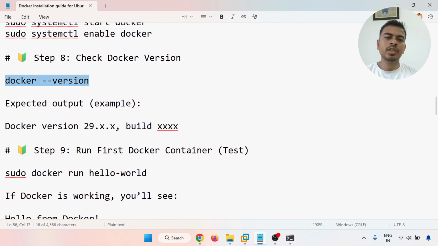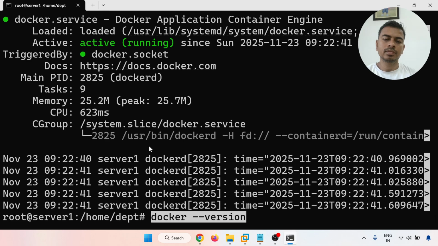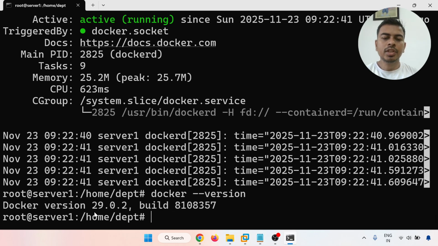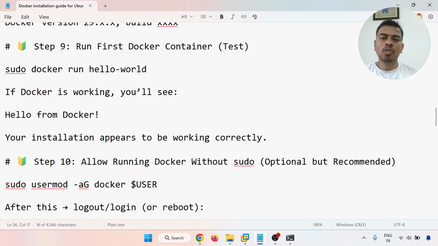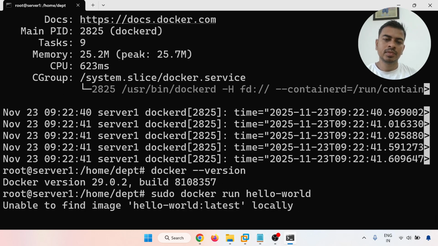Now check the Docker version. We are running version 29.0.2. As per your requirement, you can install another version. Next we run the first Docker container. For testing purposes, I am going to run hello-world.